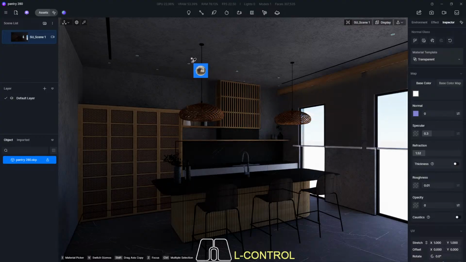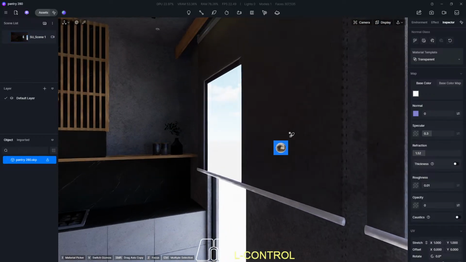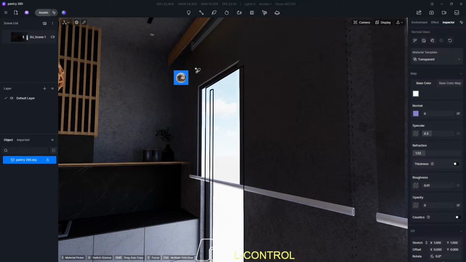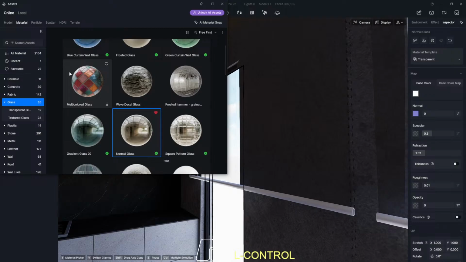But still we have to set the background, the environment. But first I want to change this curtain because it will affect the natural light for this room entirely. So we have to change this curtain material.